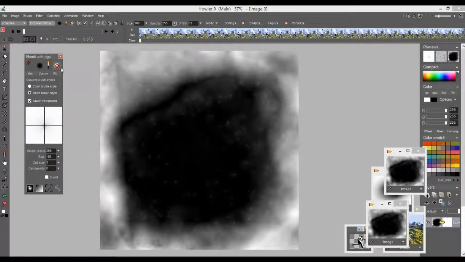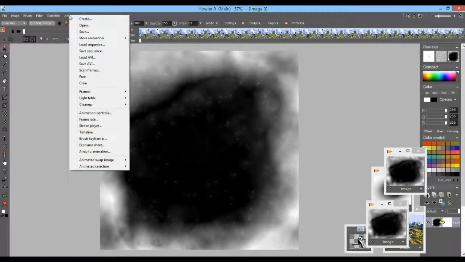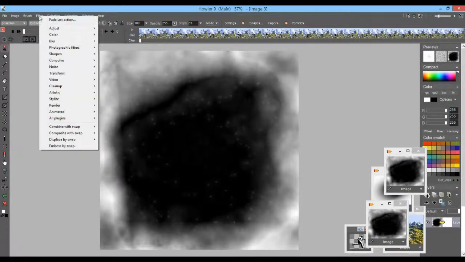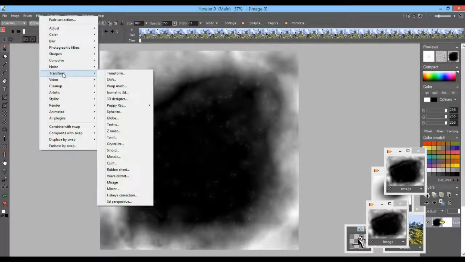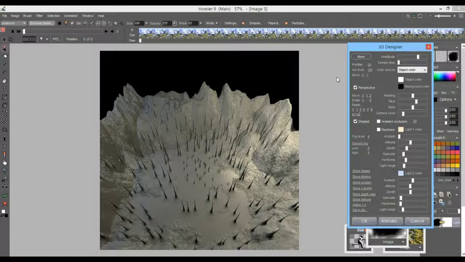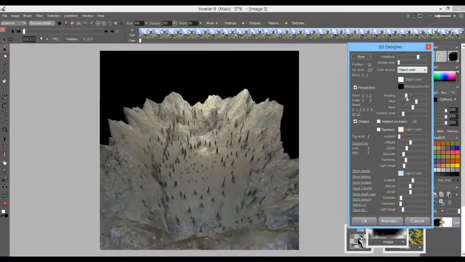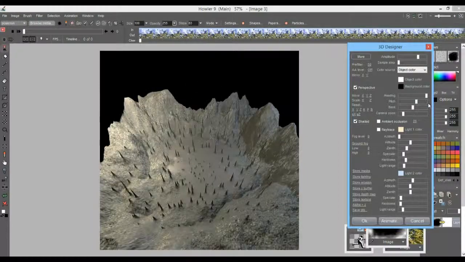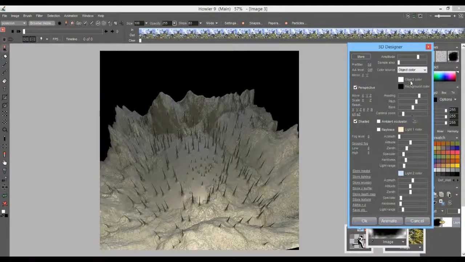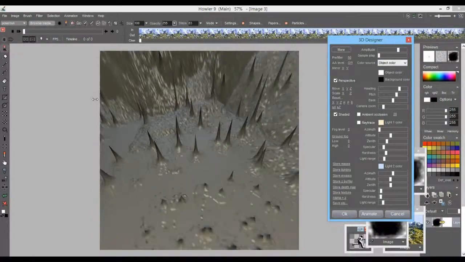We are going to now do the next thing, which is to go into animation. No, not yet. Filter, transform, right? So here's where we go to the 3D designer. Okay, and in the 3D designer, here we go. We now see those spiky poles or domes or whatever you want to call them. Let's go in a little bit. You can see that indeed, if you turn this around, we have a nice circle of mountains around it. And we can simply position our camera right in there, right above it.